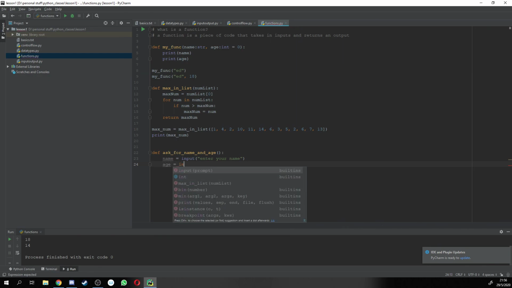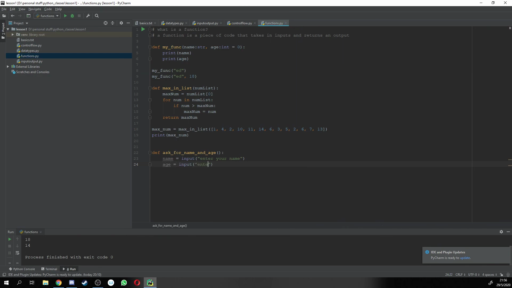Then I can get age also. And don't forget to convert it. So you can use int. I also can use float to convert to a float, and I can use str to convert to a string.